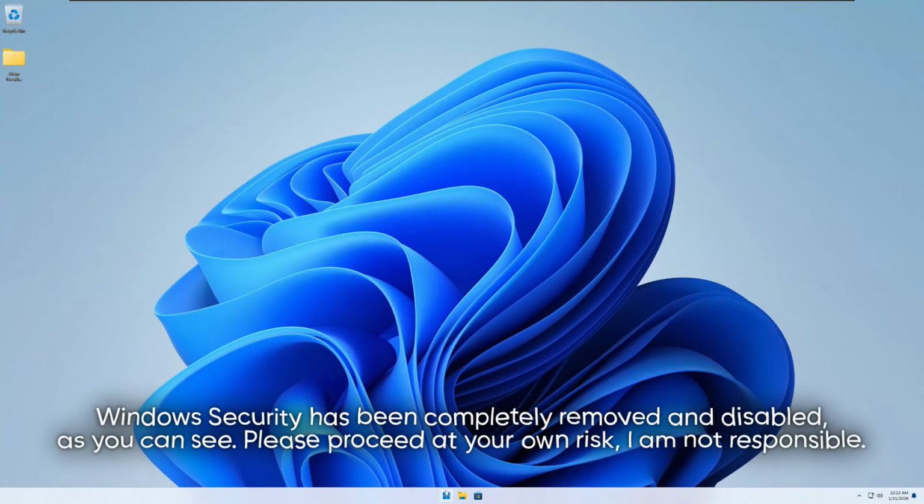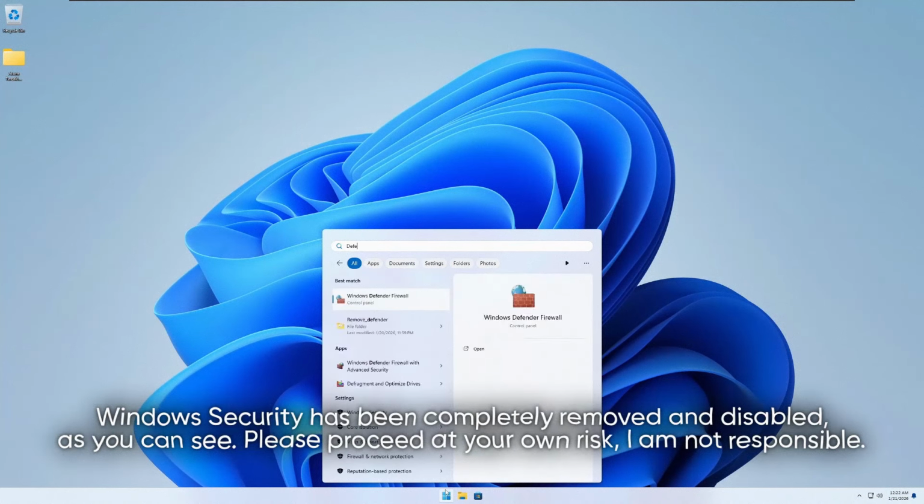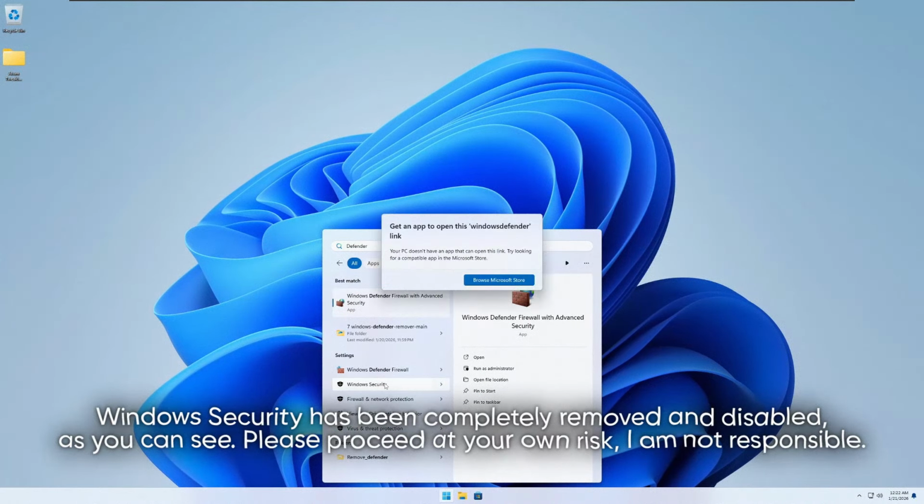Windows Security has been completely removed and disabled, as you can see. Please proceed at your own risk. I am not responsible.